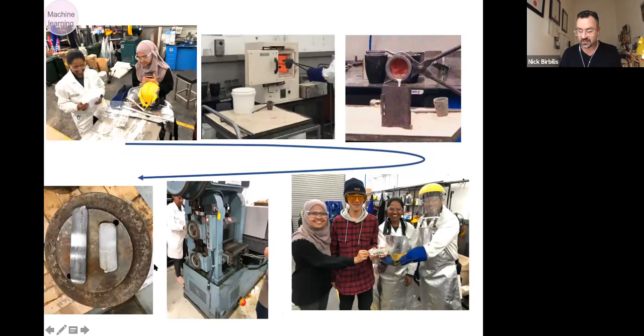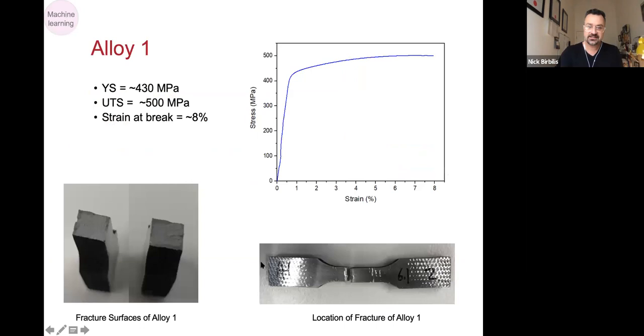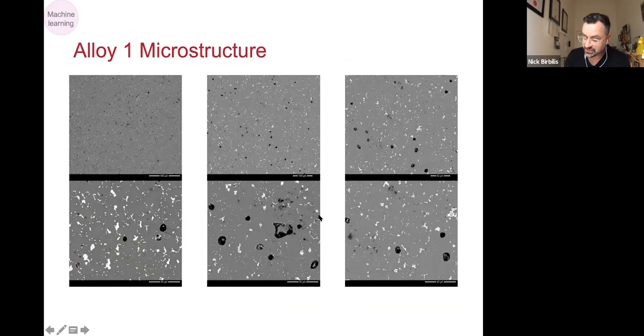So what did we do? We ended up making them by students, great students. These don't look like a conventional foundry people, and so they're just fabulous what students are able to do these days. And here's some of the results. We see here for Alloy1, it didn't make it to 770 megapascals, but it made it to 430 megapascals and a UTS of 500 MPa with a considerable strain at failure of 8%. So that's a good amount of ductility. The microstructure, as one may expect, is quite busy.